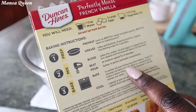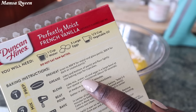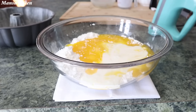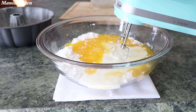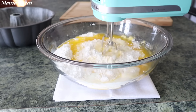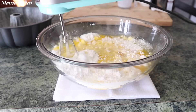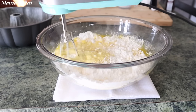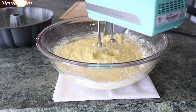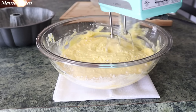This part of the instructions is pretty accurate — it tells you to beat it on low speed for about 30 seconds just to get everything together, then bump up to medium speed and beat it for two minutes. I follow this exactly. If you like, you can cream the eggs and butter first, since the sugar is already incorporated in the dry mixture. But I'm just following the box instructions here and it really did not make any difference — my cake always comes out really good.